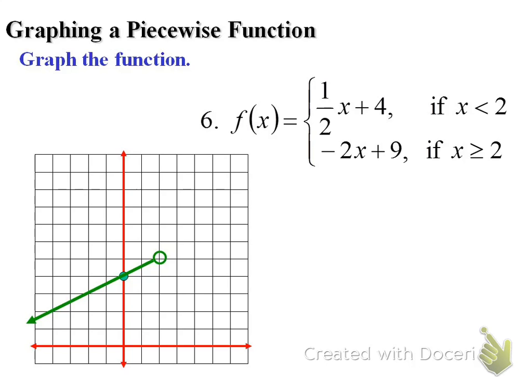That's why I said draw very lightly. And as you get good at these, you can kind of do it all at once. But as you're first learning, you're probably going to have to go back and erase some stuff. So if you're using a pen, probably not the best writing tool at the moment. All right, let's graph the next one. So where does the second function that we're looking at, where does this one start? The 9, good. Slope is negative 2, so down 2, right 1. Down 2, right 1. Draw the line.